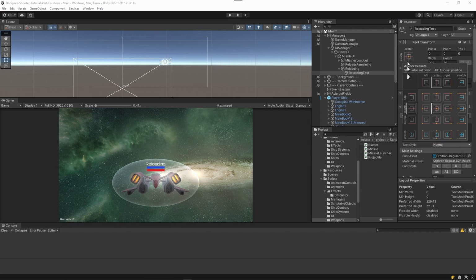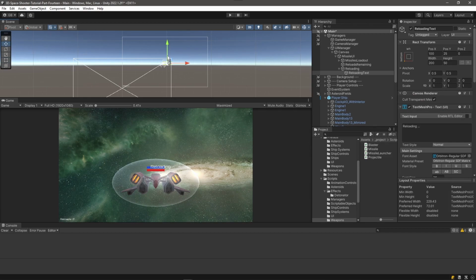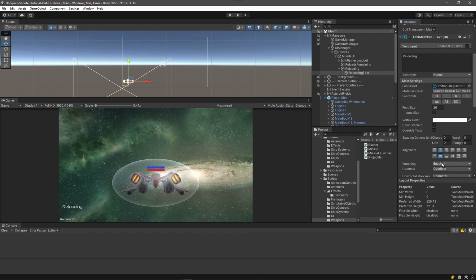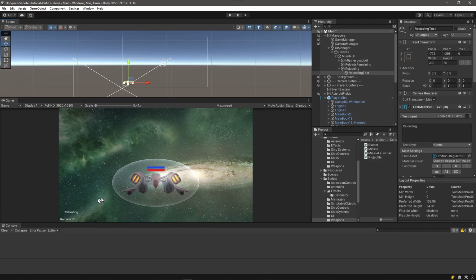And we want this to be lower bottom. And grab that. We're also going to want to make it centered and not wrapped, and change the font size to 24. Trying to think about roughly where do I want it, because I'm going to be displaying it over top of where the missiles would normally be displayed. I think something like that's probably good enough for now.